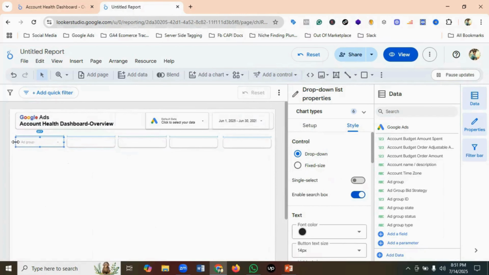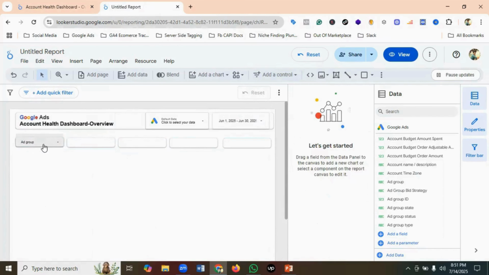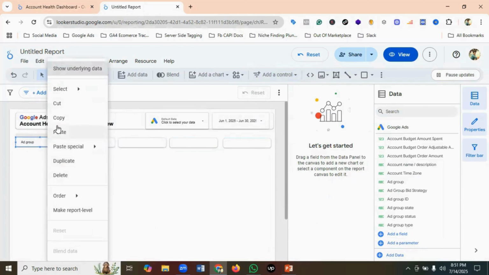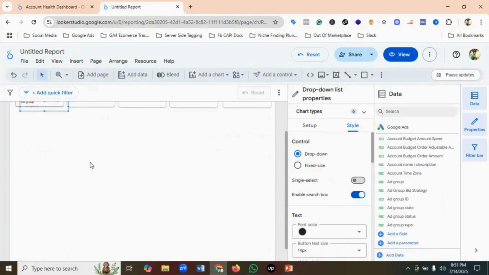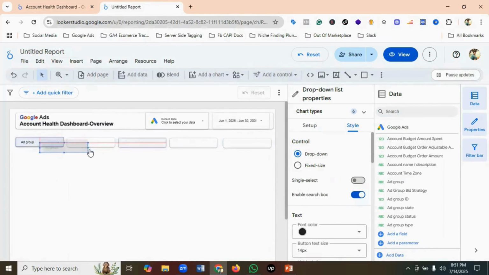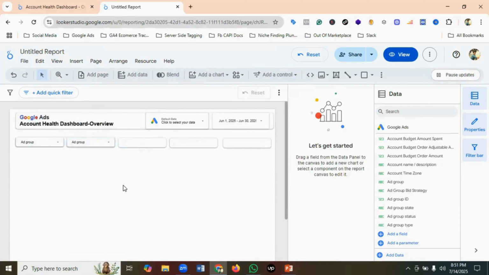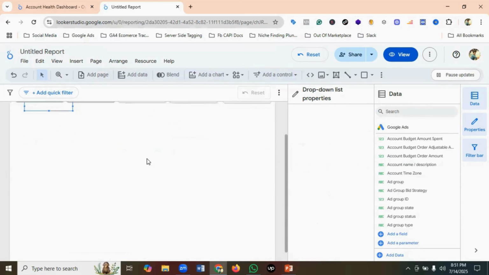So again, designing will take some time, so you need to be patient to make this happen. So let's copy and paste all the drop down list. Okay, perfect.